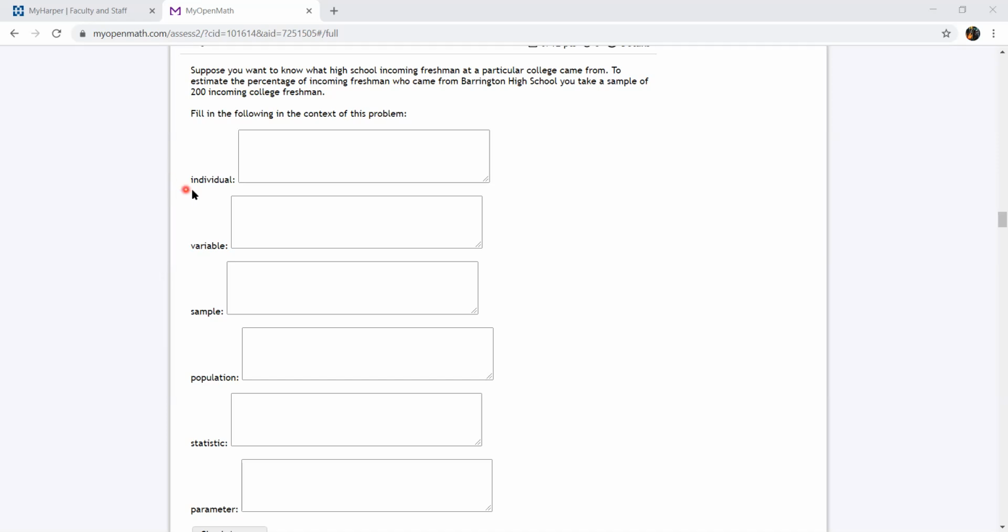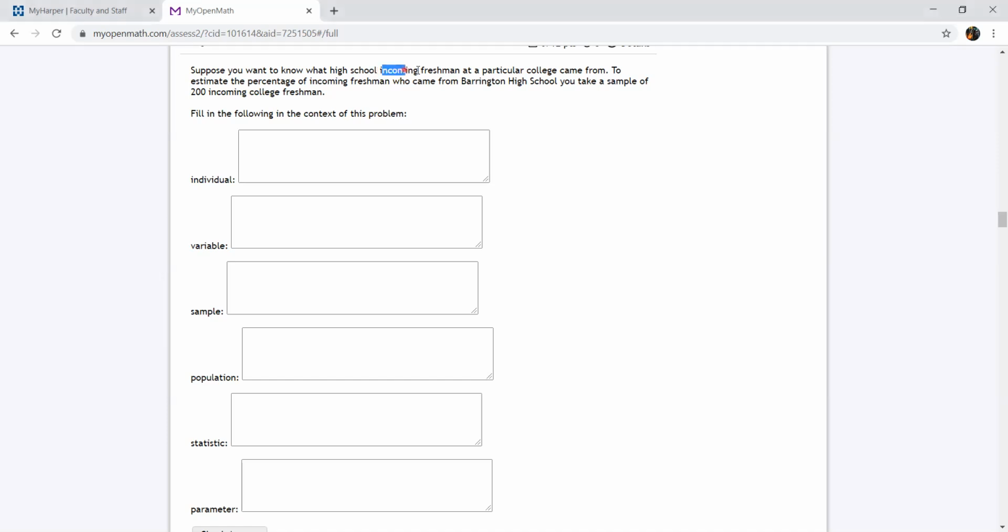So the first question is, what is an individual? You are looking for an individual of this study. Since the study is about finding the percentage of incoming freshmen at a particular college, and you're looking for the percentage that came from a specific school, your individual will be an incoming freshman at a particular college.